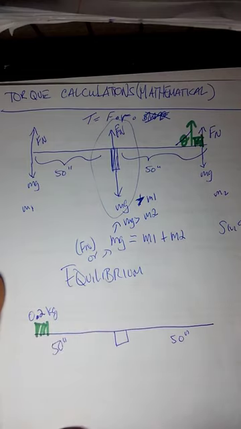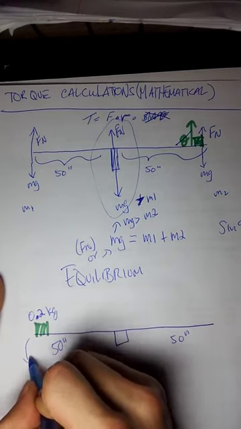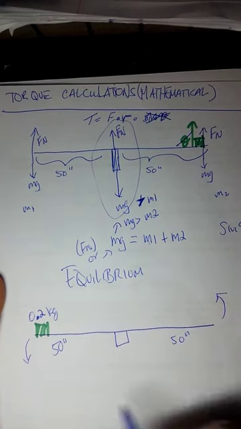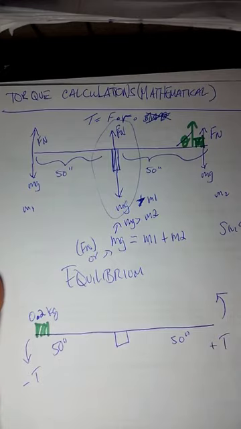0.2 kilograms is normal. But what happens is when we put this box here, the lever is going to tend to tip this way, and then this is going to tend to go that way. So what we're seeing is a torque. We have a negative torque and a positive torque here, because this is going up, this is going down, and then towards the left as well.